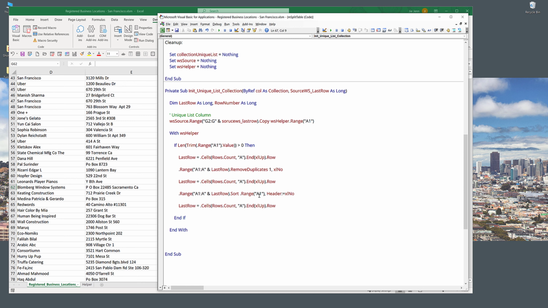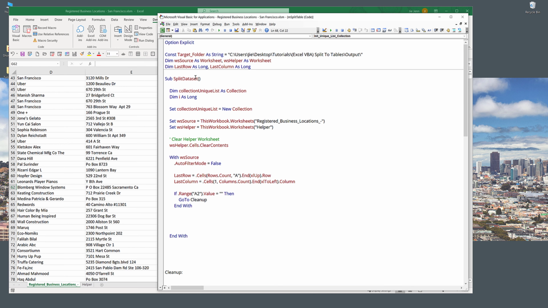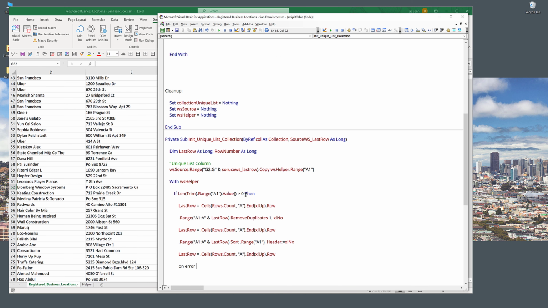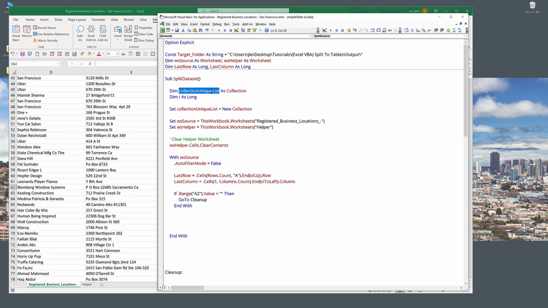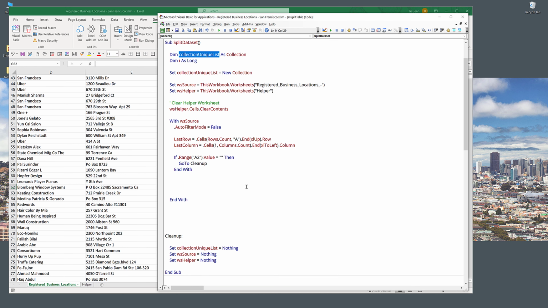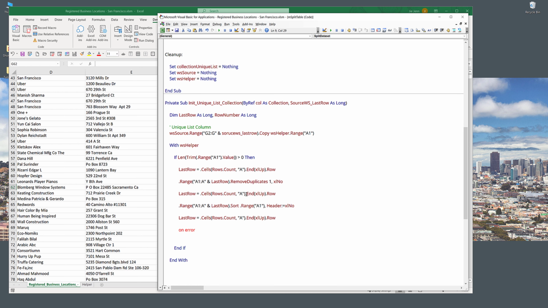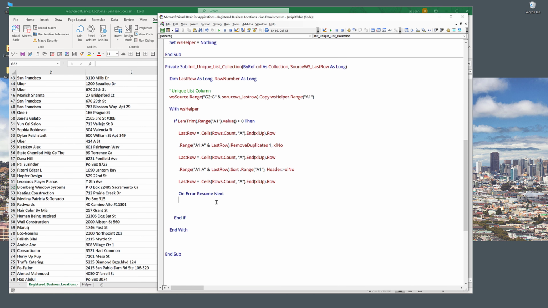Now we're going to pass the unique list to our collection unique list object. This collection object right here is going to contain our unique list. So here, On Error Resume Next, we want to just ignore all the errors if a duplicate key is being added to my collection object.